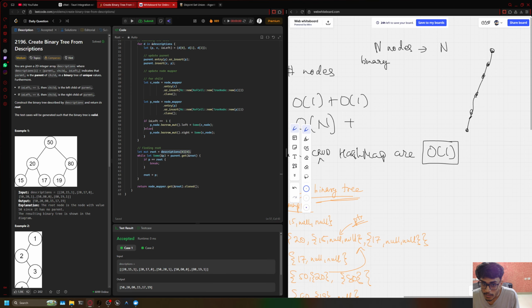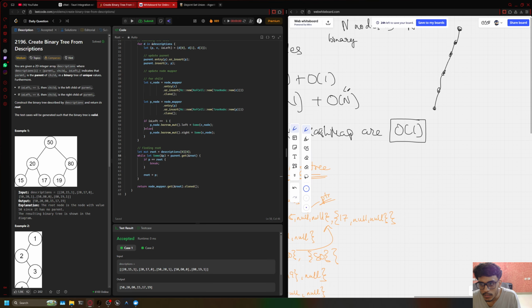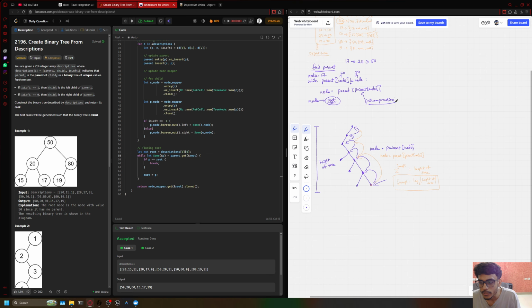Now here I could do path compression, but in Rust I don't want to bring complexities to the code. So here I'm simply iterating over all the nodes, so I can say big O of n here. But in the C++ and the Golang variants that I will show you, I'm doing path compression, which will reduce this time complexity. Without path compression, this will be big O of n. With path compression, this will be big O of log of n, as I showed you here.